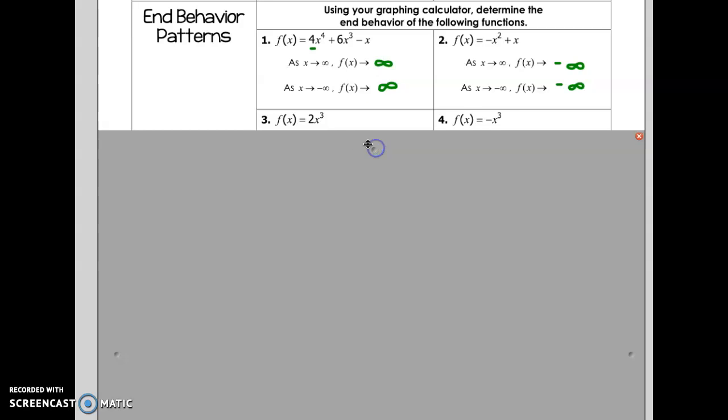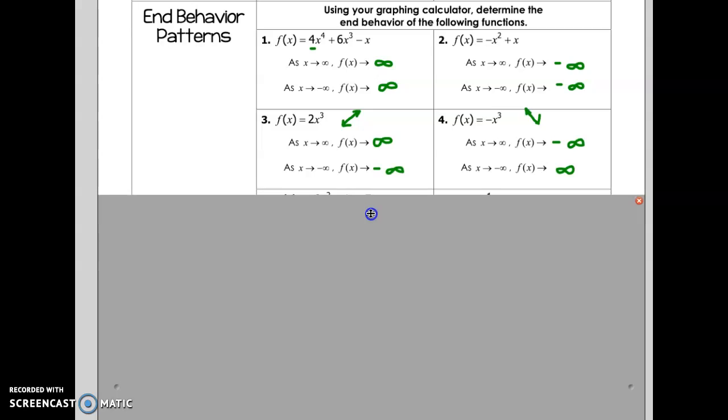Next ones, we're working with cubic functions for both 3 and 4, okay? So that means they are odd degree polynomials. The degree is a 3, it's odd. So opposite end behavior. The simplest odd function I always think of is a linear function, x to the 1st. Positive leading coefficient should look like a positive slope. Negative leading coefficient overall would look like negative slope. But opposite end behaviors. So here, this is what we've got. So as x goes to the right, y should be going up.